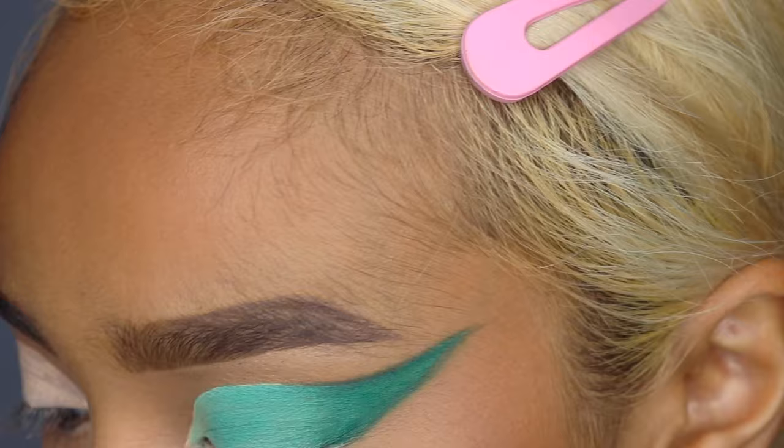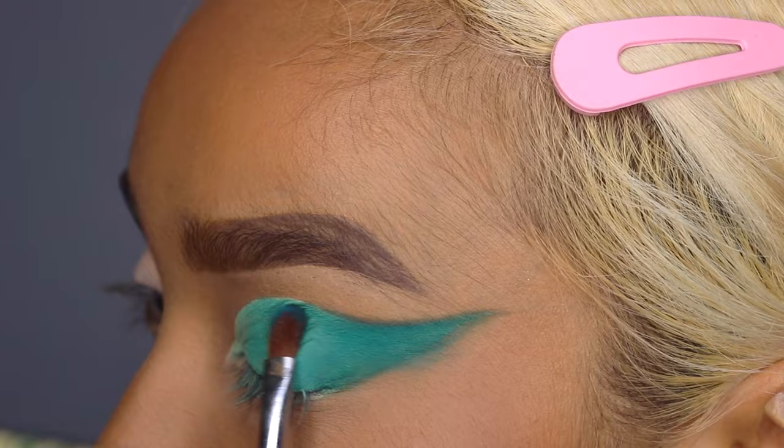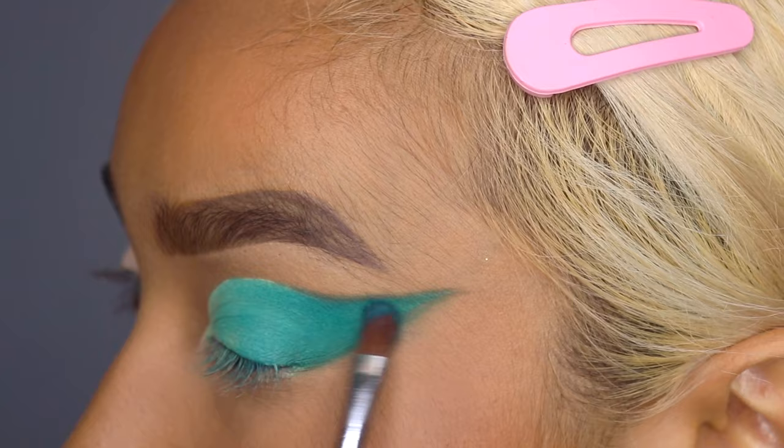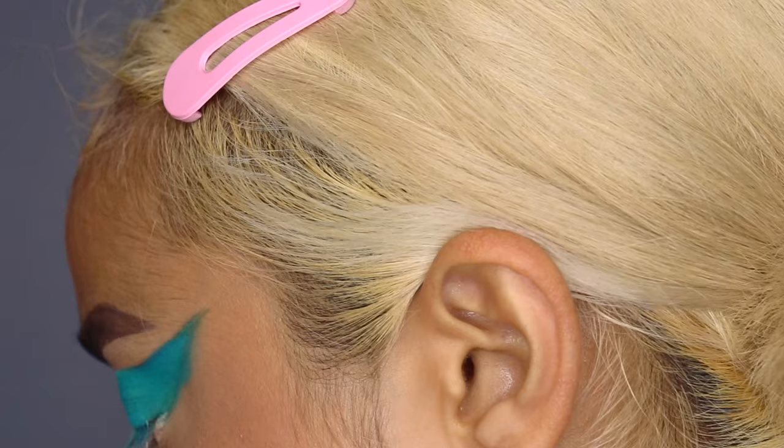I'm gonna take a blue eyeshadow like this and just dust over it, because I feel like this is so green and it's not the right teal that I want. So I'm just gonna dust over it and get this teal that I want. Yeah, this is a lot better. I don't know if you can see, but that really transformed this green into a better type of teal color.